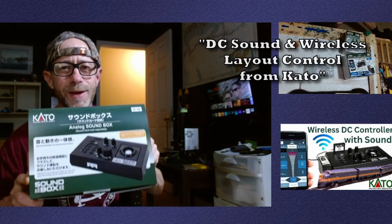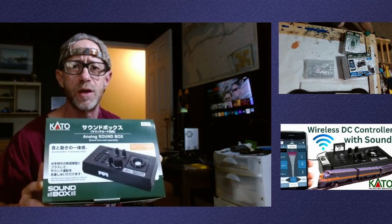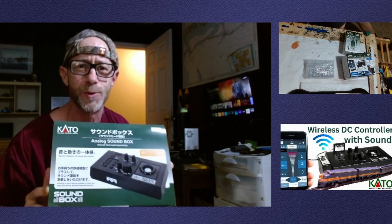We got sound now on the Iron Horse Model Railroad. We're getting ready to do an unboxing, and then we're going to head down to the train shed and do an installation and review. We hope you'll join us.